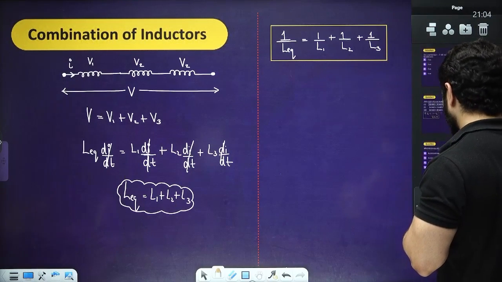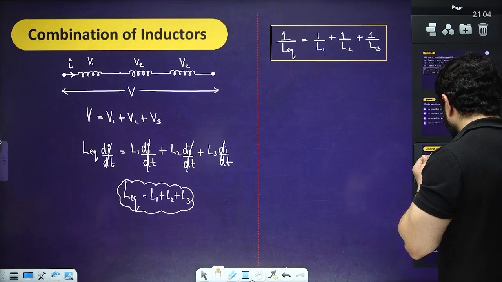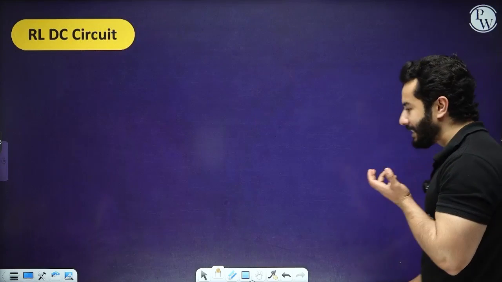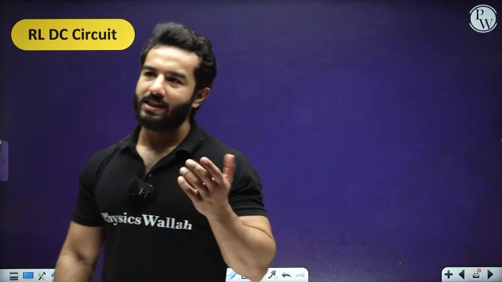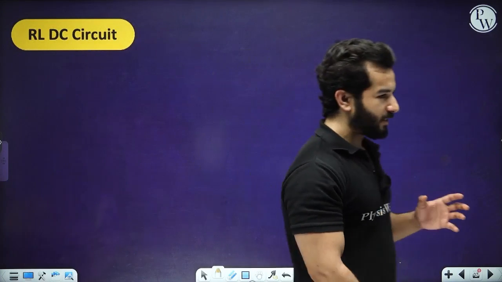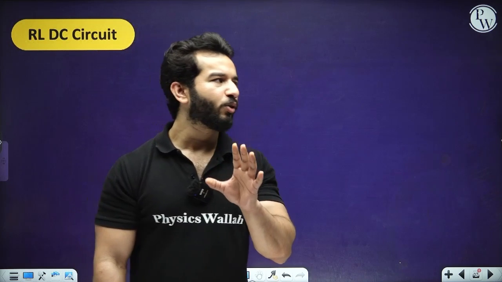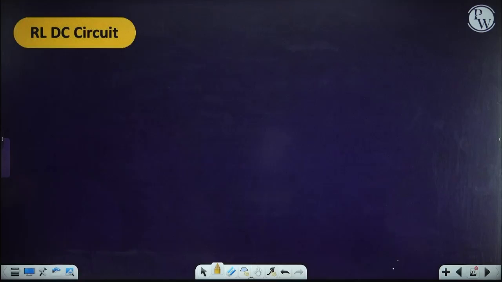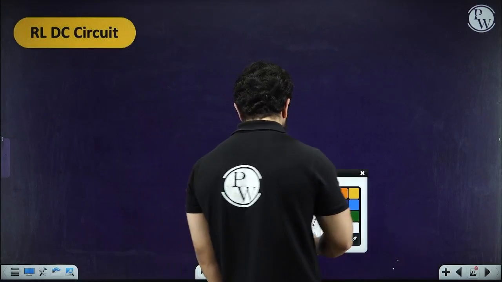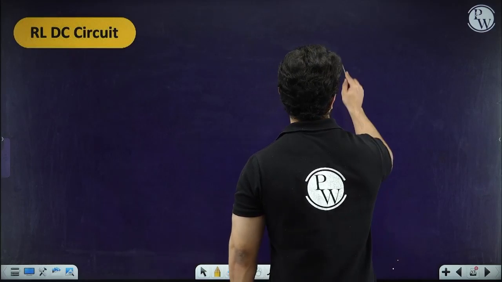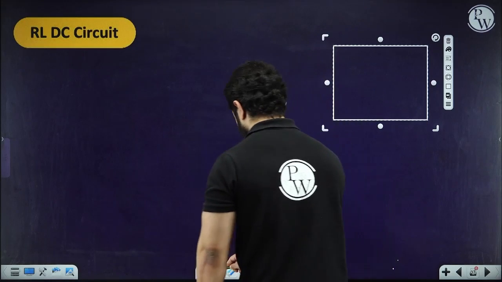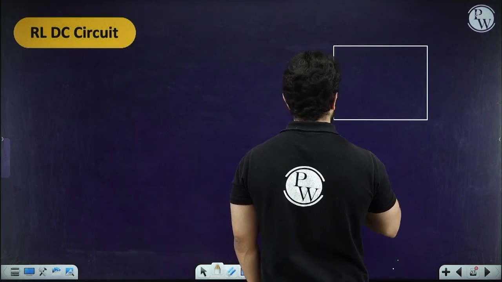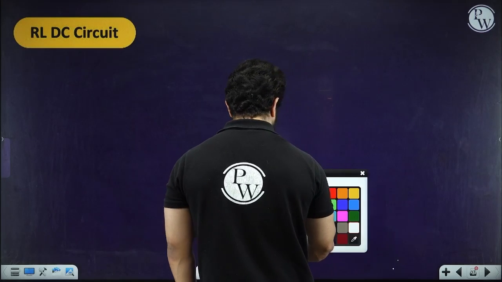See, after this, we have a topic which is the RL DC circuit. Now again you might say, sir, in NEET whether we are going to talk about RL DC circuit or not, we'll quickly finish it. I'll just ask you to remember the formula and some of the basic things. That's it. We are not going to talk about it in great detail. So let's quickly start this topic as well. In the RL DC circuit, first let's draw a circuit. Let's suppose that we have got an AC source over here. And for this, let's draw a circuit like this.